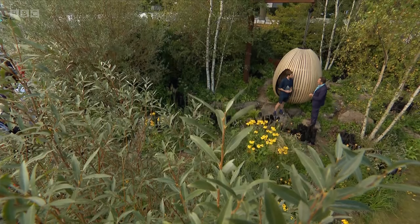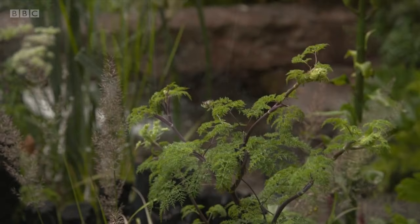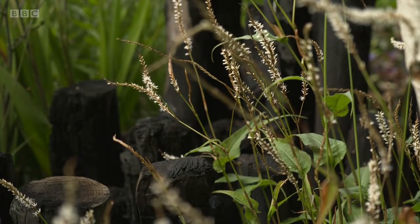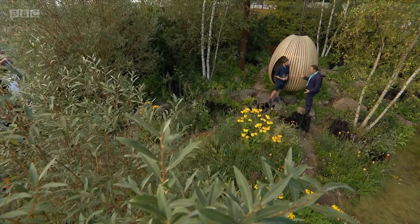If people are inspired, this is my favourite time of year in the garden. And for farmers, for harvest, for that bounty, that time where summer's over and everything's a bit more relaxed, a bit more chilled out, and it's that time of year where the seasons are changing, there's a little chill in the air, you get that really amazing low light, and I think this garden shows that off really well. Congratulations, because it's one thing to win prizes, but actually to be loved as well, as people obviously do with this garden, that's something special. So well done. It's a testament to organic, and I think it's a great message.